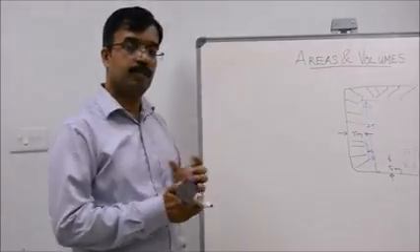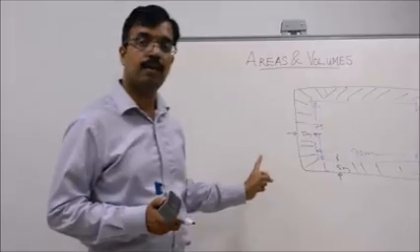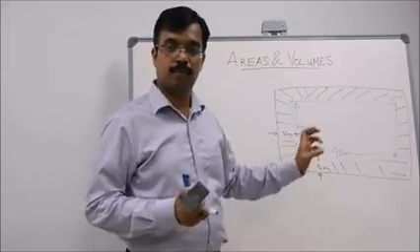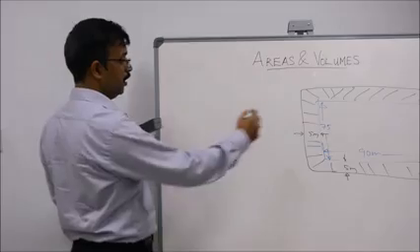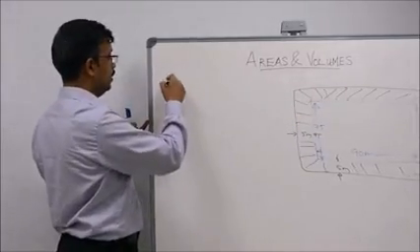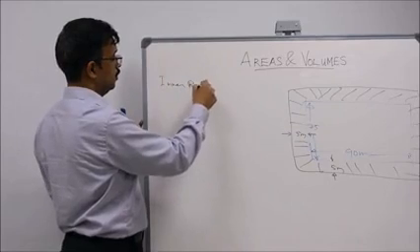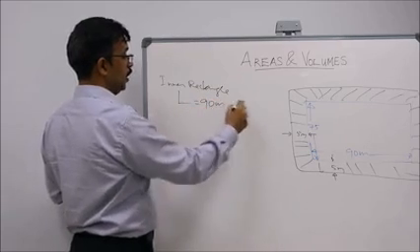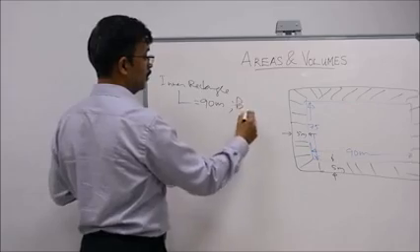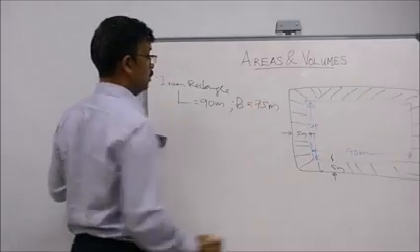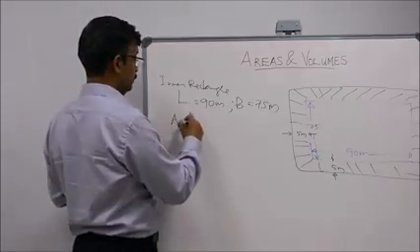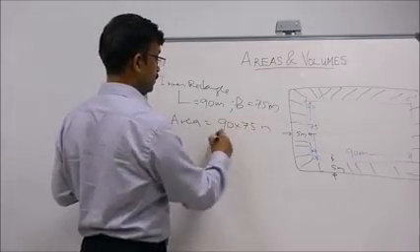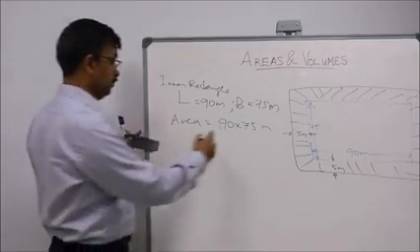Easier way, very simple question. Find the area of the outer rectangle, find the area of the inner rectangle, take the difference, and that's the area of the path. So what are the dimensions now? The inner rectangle, which is the one which is given, has length 90 meter and breadth 75 meter. So the inner rectangle area is equal to 90 into 75 meters, which comes to 6750.